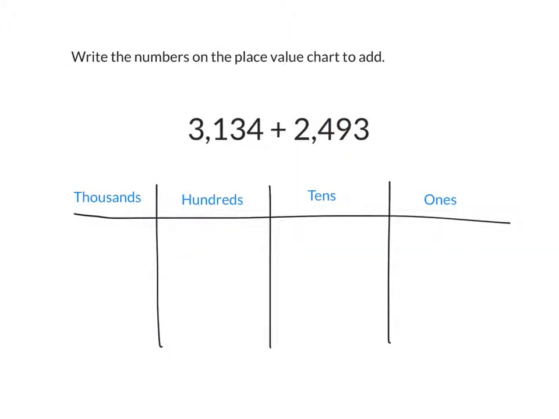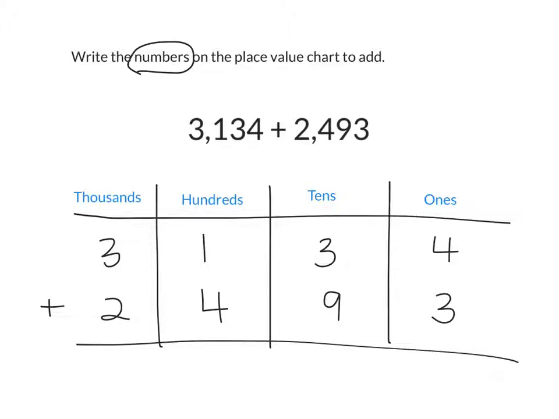And now, the directions tell us to use numbers on the place value chart. So let me show you how that works. We have 3,134 and I have 2,493. Now instead of discs, I have numbers on the place value chart. Let's see how we can use what we know about addition, and imagine those place value discs in our head as we add. If I have 4 ones, and I want to add 3 more ones, how many ones do I have altogether? Everyone? 7 ones, good. If I had 3 tens and I want to add 9 more, how many tens do I have altogether?